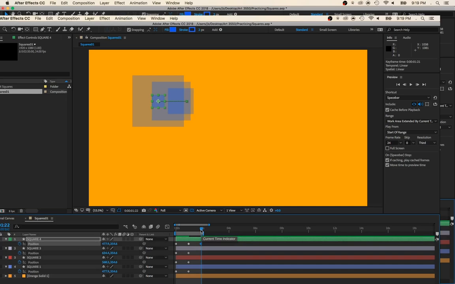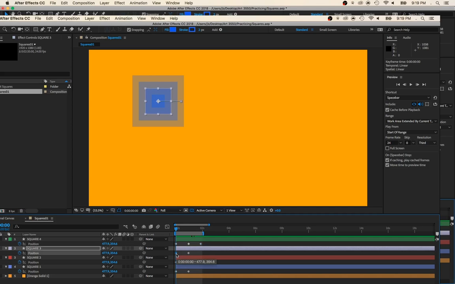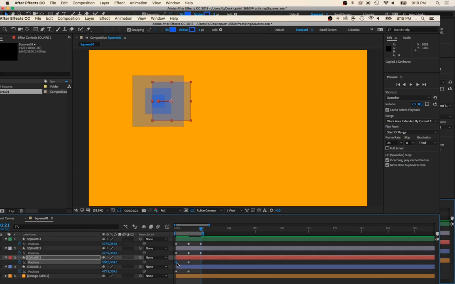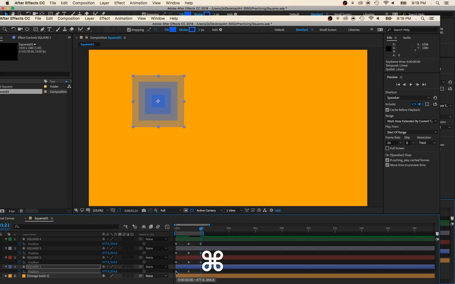Looks like it's a little off. So now we've got at least one layer looping. Well, let's do that for the rest. Select the first keyframe, copy, slide on down, holding Shift to snap to that keyframe. Command V, paste. Command C, Command V. You don't even have to move the playhead now. Command C, Command V.